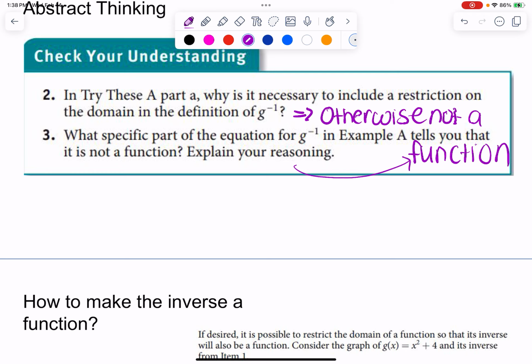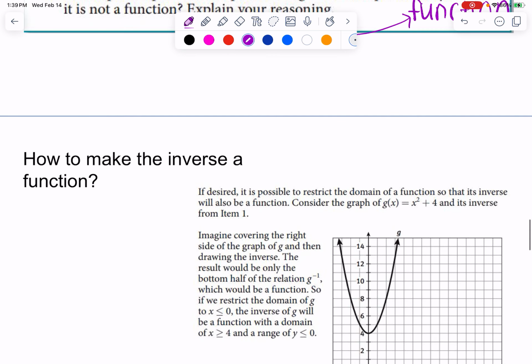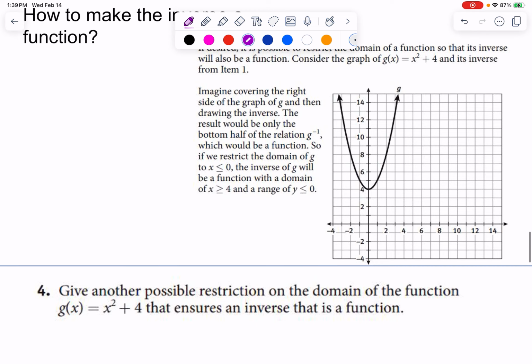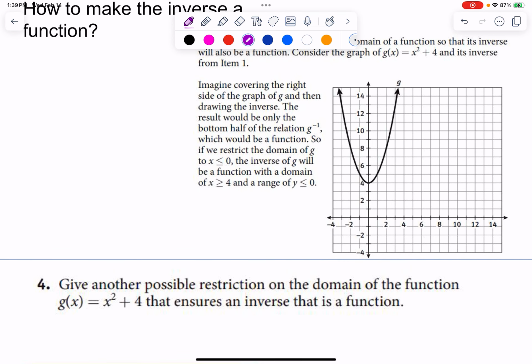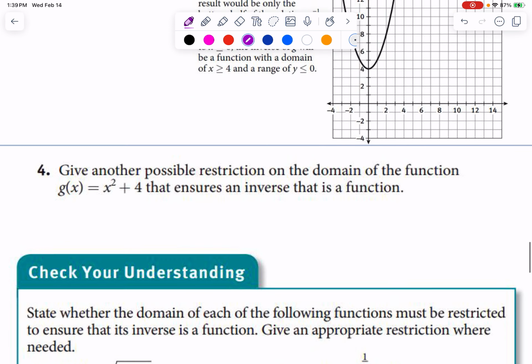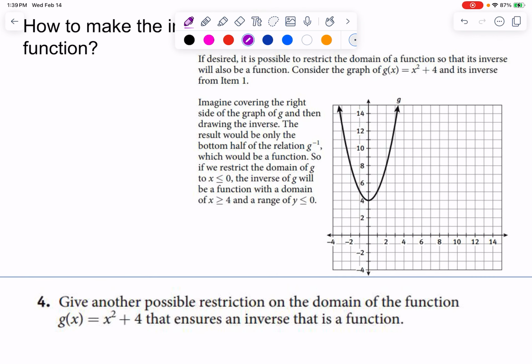And this is what that second part says. So we're going to figure out a way to place a restriction on the inverse. So let's look at the graph that we've done before, and we're going to look at the inverse to see how we can basically place a restriction. So starting off, this was the same as before, so if I flipped it, it would become (4, 0), (8, 2), and (8, negative 2), which is this parabola looking shape.